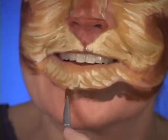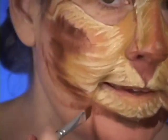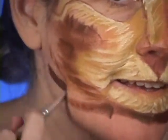And now I'm pretty well blocking out the chin, using a dark color.